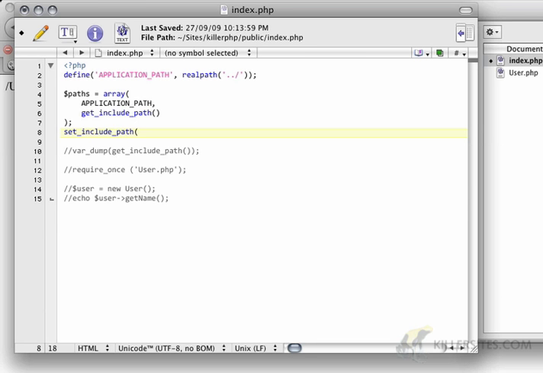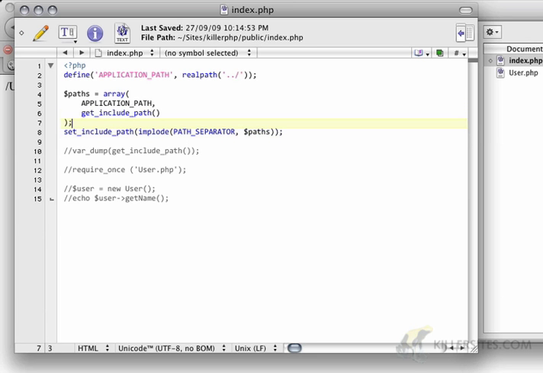In this case, we're going to be using a path separator. So in PHP, in the documentation, they call this the glue. So I'm just going to implode, and my glue in this case is a path separator. And the reason that this is a global constant is that it's different if you're on Windows or if you're on a Unix box. The path separator is actually different. And then I'm going to pass in the paths variable.